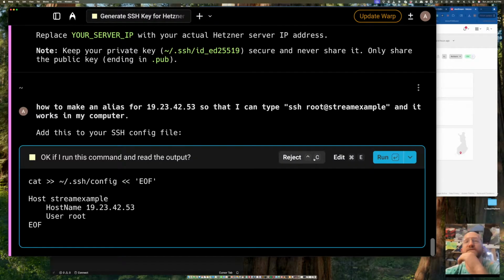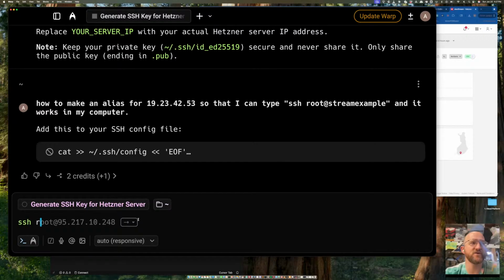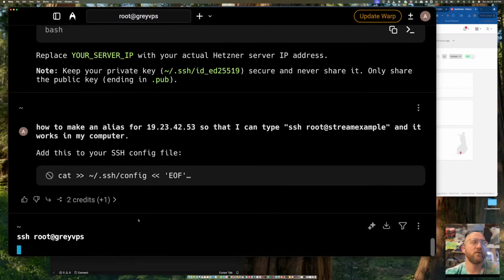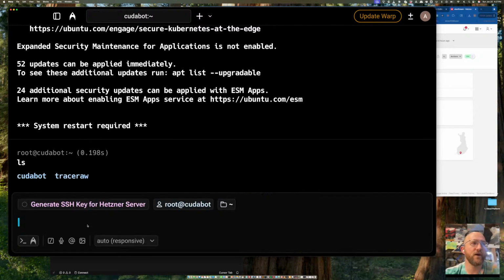So I'm going to reject because I don't actually make this dummy thing. So that's what I did in the past. So I can do SSH root at gray VPS. So I do that, whatever, it's got a bunch of messages, who cares? Anyway, so I can type ls.